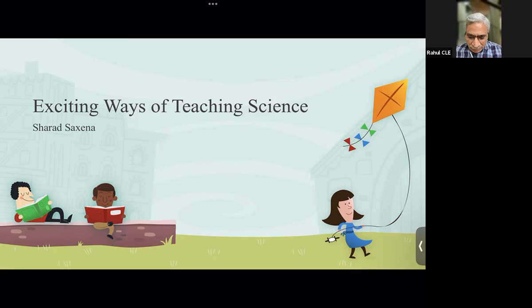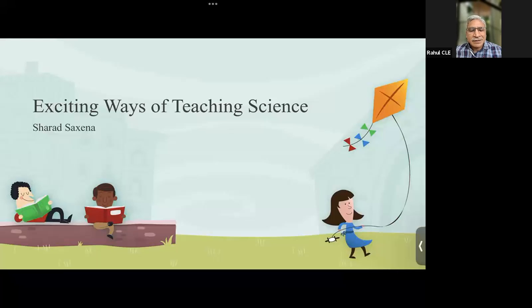But for several years now, he has almost fully devoted himself to developing interesting ways of teaching science based on experiments. These are very simple, low-cost experiments that he has devised, and he himself has been conducting a lot of sessions for children, both in offline and online mode. And he's also been involved in training teachers, teachers of science.